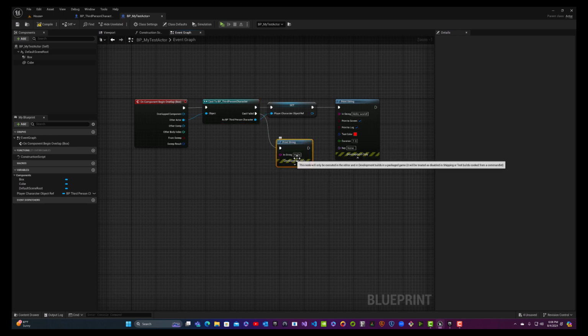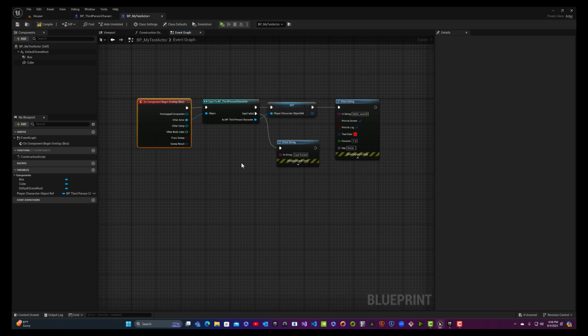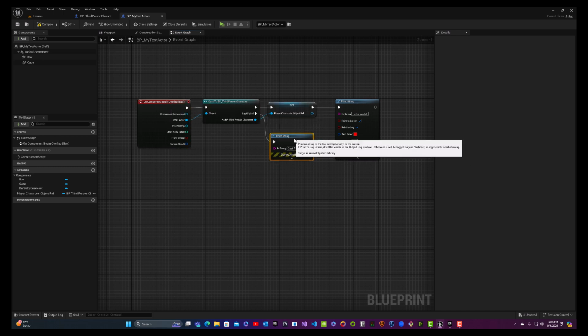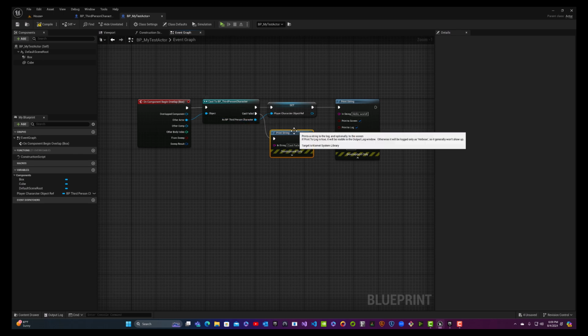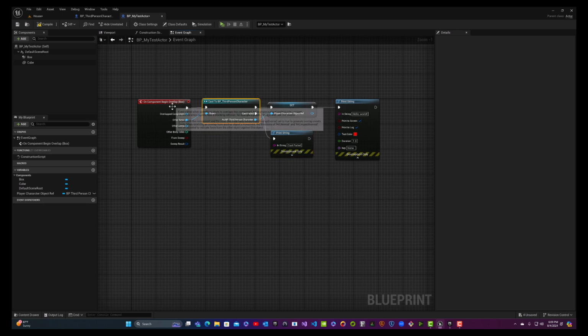And I can type something in the string myself, such as "cast failed." Sometimes casts can fail for a variety of reasons, but it's unlikely that this one will. If this doesn't work, however, we can gain insight into perhaps why it didn't work. If the buck stopped right here, if for some reason your cast isn't working, then nothing's going to come out of the true execution pin, and it will never make it over to the rest of the program that you're trying to make happen.